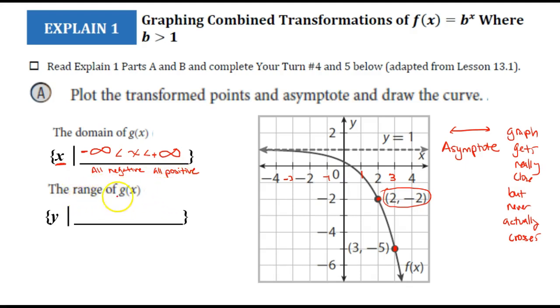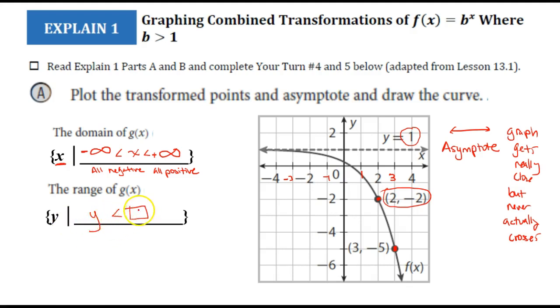Now for our range, however, there is a limit of how tall or what value the y value approaches. In fact, as we can see here, our graph gets really close, but never actually quite touches the y value of 1. So for here, our range, which is all our y values, could be any value for y.